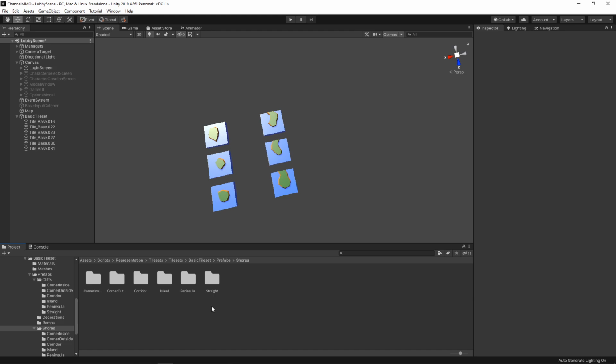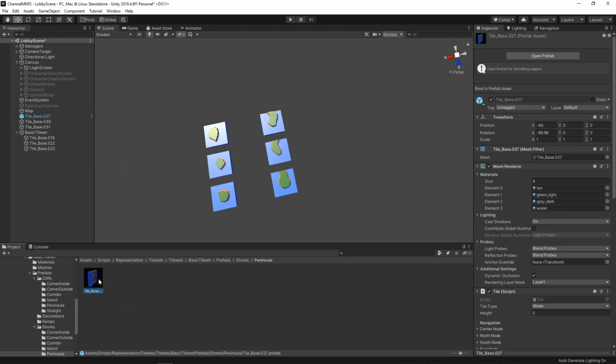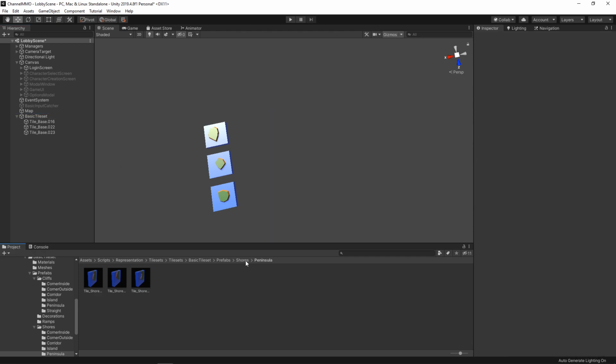And then we will hop into peninsula. We'll grab these three, split them out. We'll call this tile, shore, peninsula, 01. Tile, shore, peninsula, with an underscore. There we go. 02. And then tile, shore, peninsula, with an underscore, 03. There we go. And we'll get rid of those.